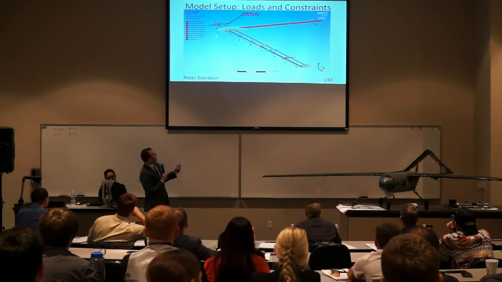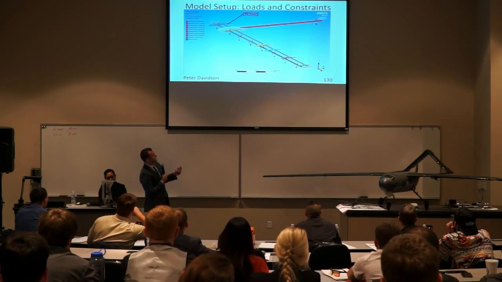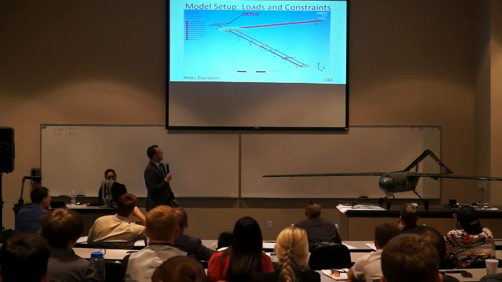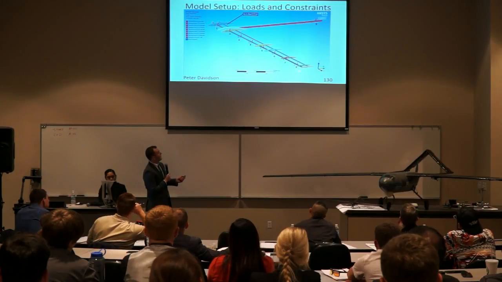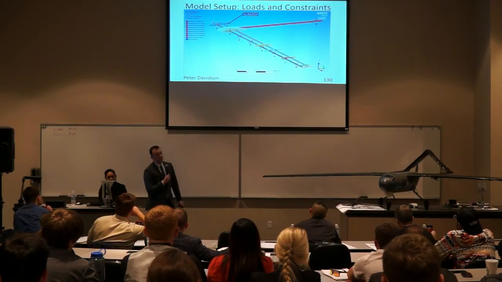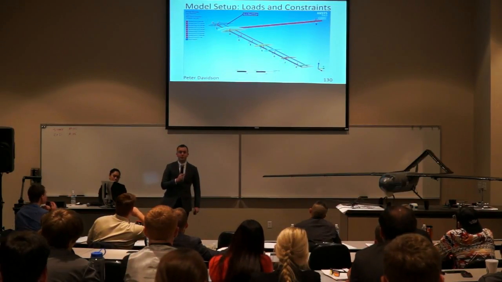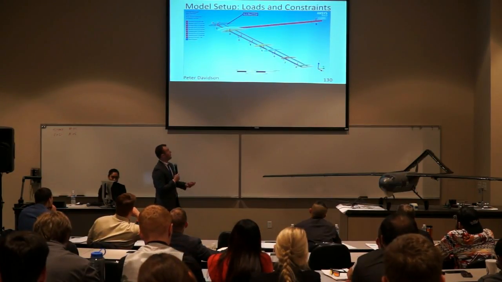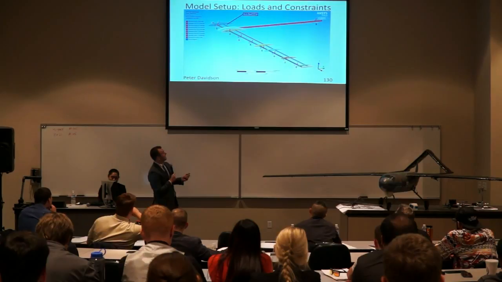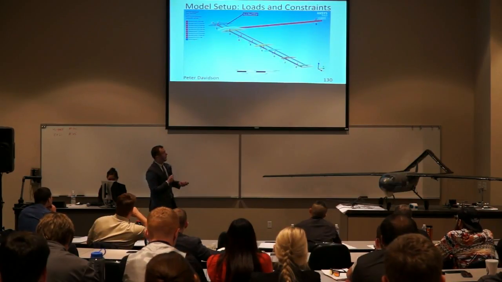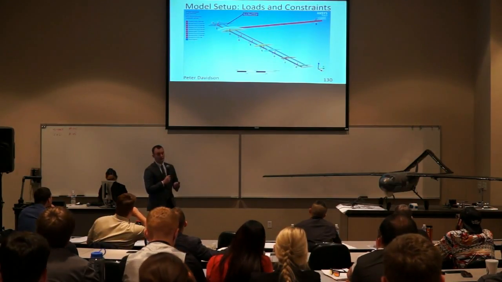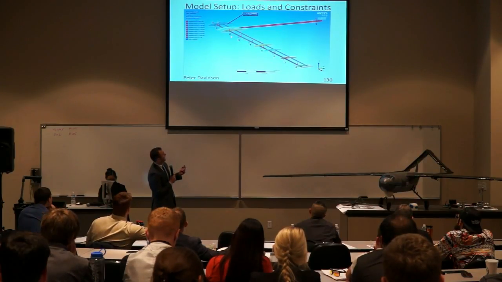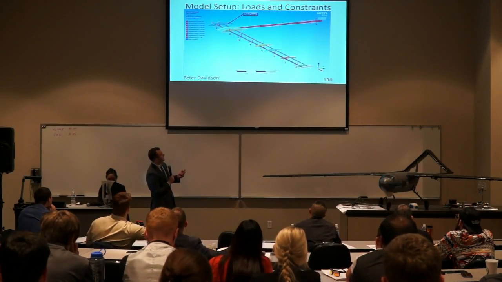In addition, the 2 spars have a symmetrical constraint to simulate the connection of the spars to the other half of the wing model. And then there are 8 remote forces, and you can see 2 spars, the ribs. In addition, the ANSYS model also included the foam in between all the ribs as well as the skin. And also, breakaway connections were modeled by creating a slight gap in the spars and adding the correct size ferrule diameter, which we'll discuss later, in between the breakaway connections. So first breakaway connection here and second breakaway connection here.